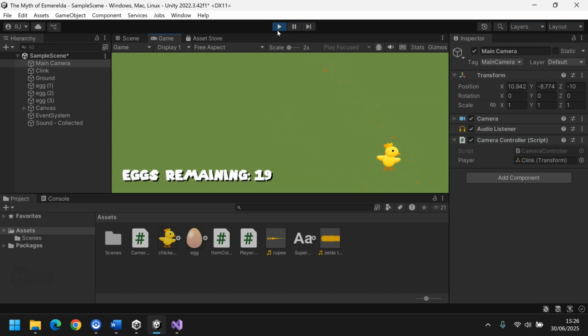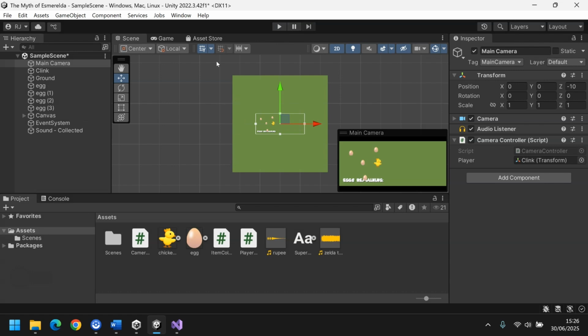Oh, that was a bit glitchy, wasn't it? So that's something I might have to look at and come back to you on. Now, the other thing at the moment, as you notice, when I go right, I literally go off the screen. But really, I want a collider or something on the outside to stop me from going off.